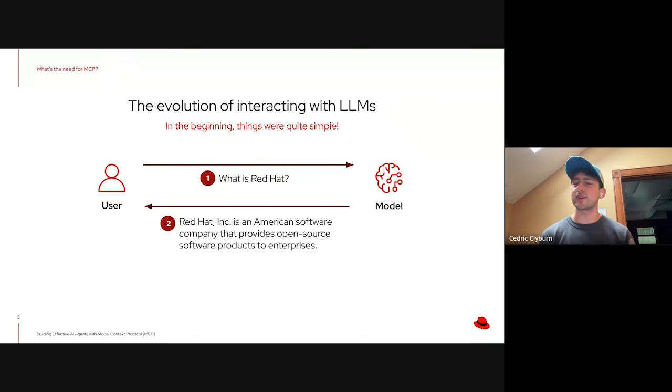And so if you think about the first version of ChatGPT and those large language models of the early 2020s, it was really simple, right? You would ask the model a question, say, for example, what is Red Hat? And that would be processed sequentially just by breaking the text up, translating that to tokens, processing that with the LLM and getting a response back. But that response back was only based on the data that it was trained with, right? So OpenAI or Anthropic with Claude pretty much dictated the answers that you were going to get back because you were simply asking this knowledge base that they had trained on from the entire public internet.